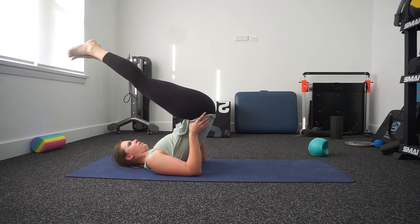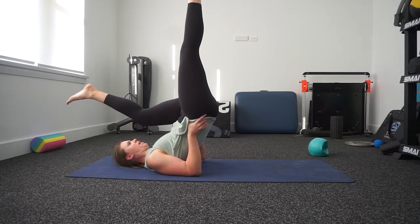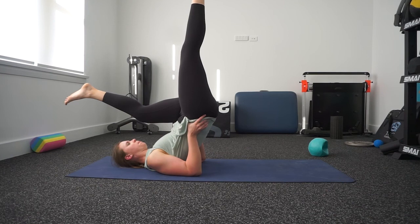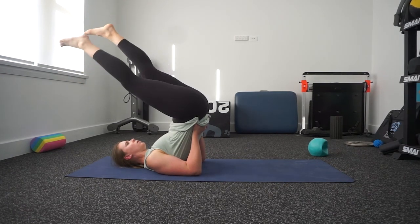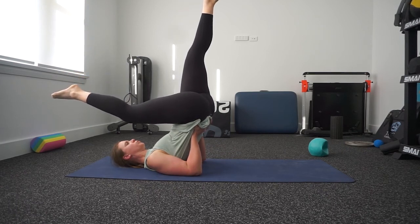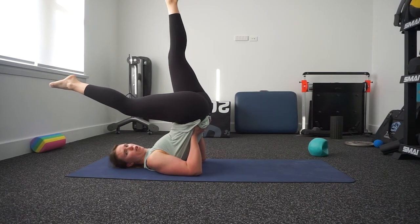Alright, with the scissors, one leg comes straight towards your head, the other points to the ceiling. Breathe in, as you breathe out, swap. Breathe in, swap. Alright, we're going to go into bicycle.